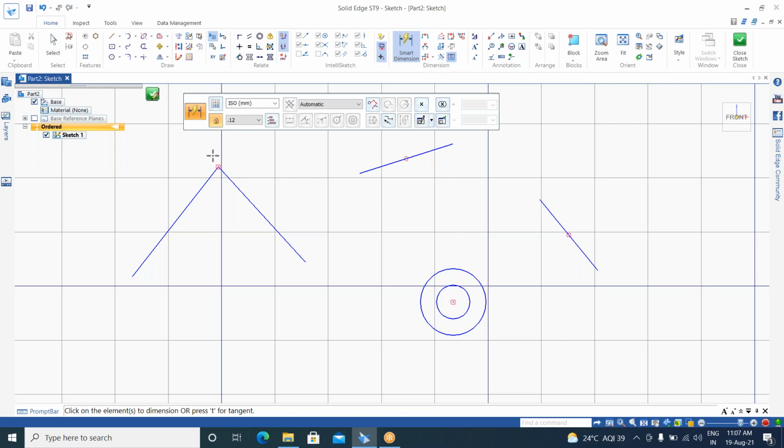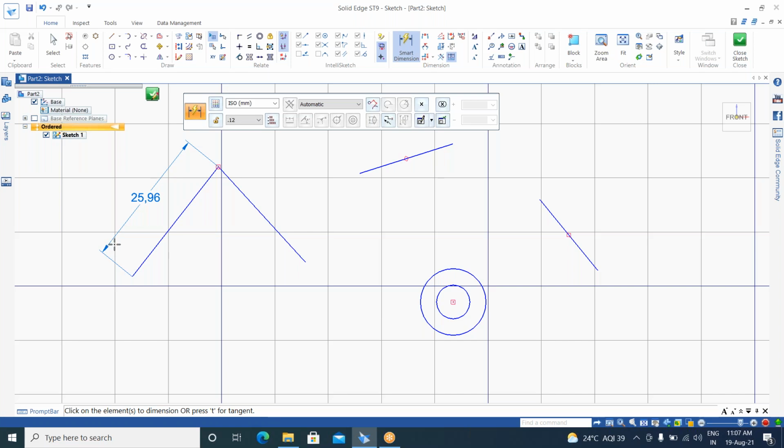Next I'm going to demonstrate one by one. First, basically it is a tooltip of smart dimension. Next one, here there is a small lock symbol. It is also called driving. Remember the lock symbol is activated. For example, I am not going to activate it, it is unlocked. I am going to select this line and give the dimension. You can clearly see the variation. By default, what is the color of the dimension? It will be a dark red color.